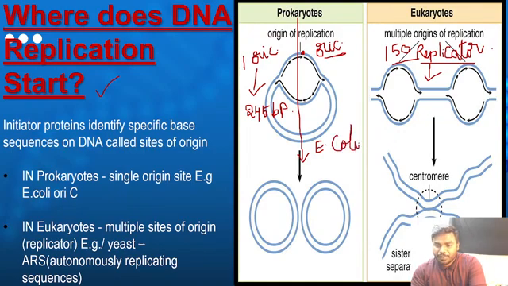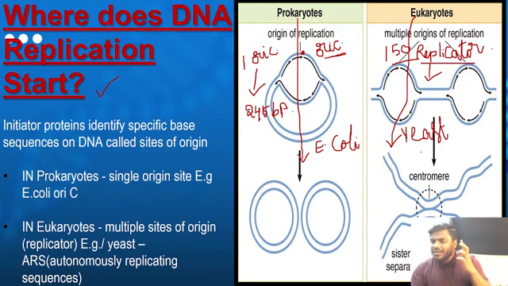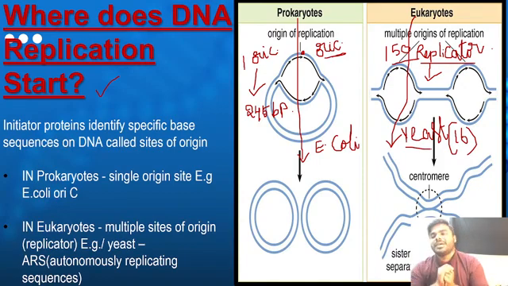coli as the best example. Whereas whenever we are reading eukaryotes, we will always take yeast as the best example. You can ask me a question, sir, there are many organisms, then why are you considering only yeast? You can take any other, right? You know, we have 23 pairs of chromosomes, yeast has 16 pairs of chromosomes. So some are less, not equal, some are less equal to humans. That's why we will always consider yeast as the best example.